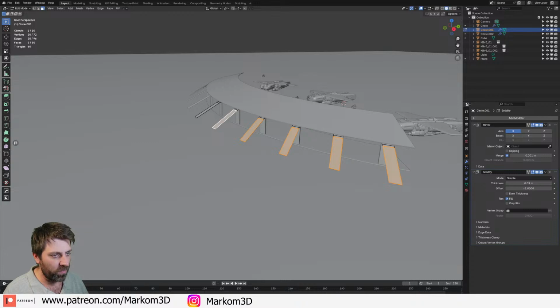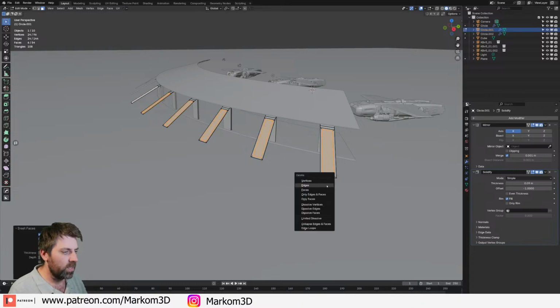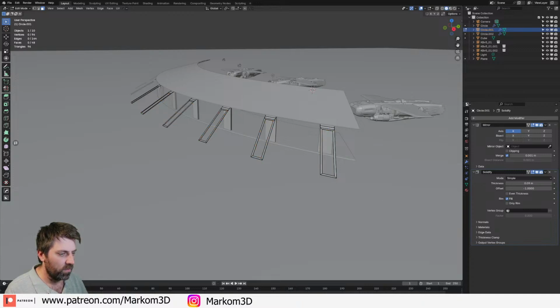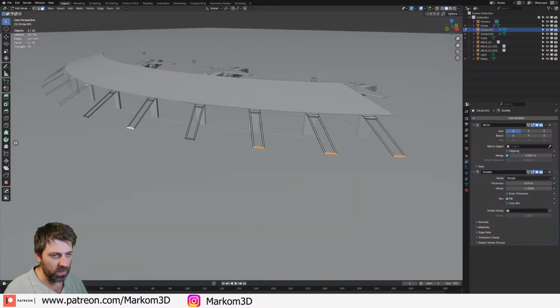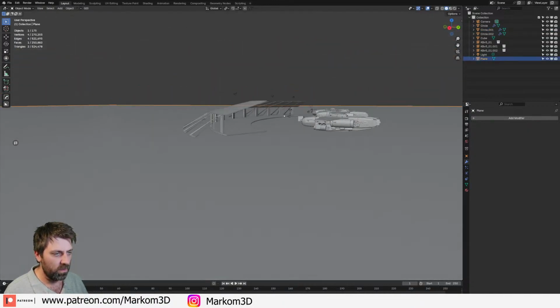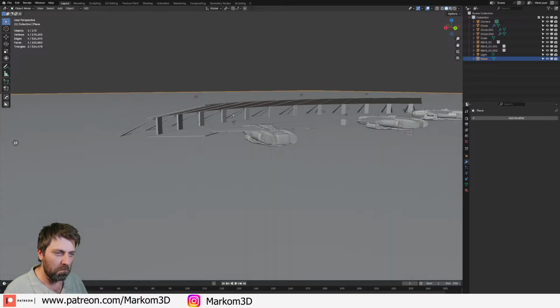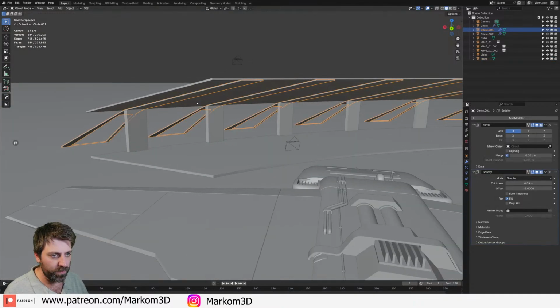So if we were to grab these, and I were to press I, delete faces, and then if I were to grab these pieces here, come over into individual origins, scale, Shift Z, I'm liking it a bit more.